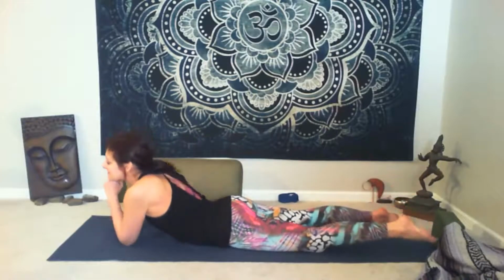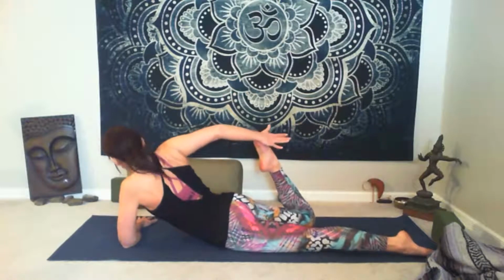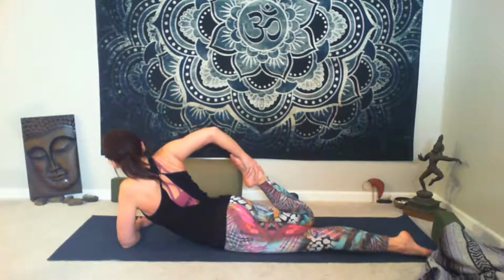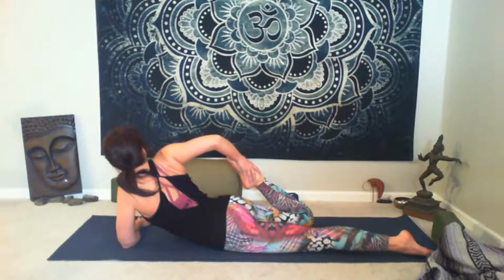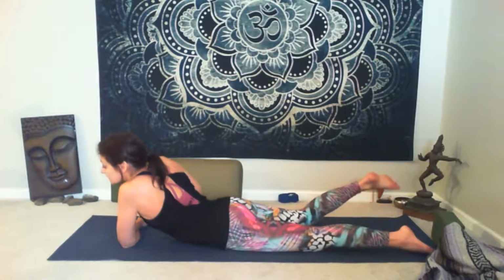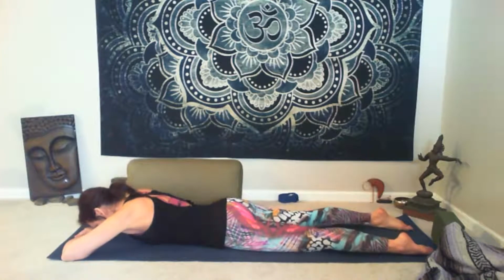Other side. Take your time getting there. When you get to an exhale, go ahead and let go. Come on back forward to reverse Shavasana. Relax and close your eyes.